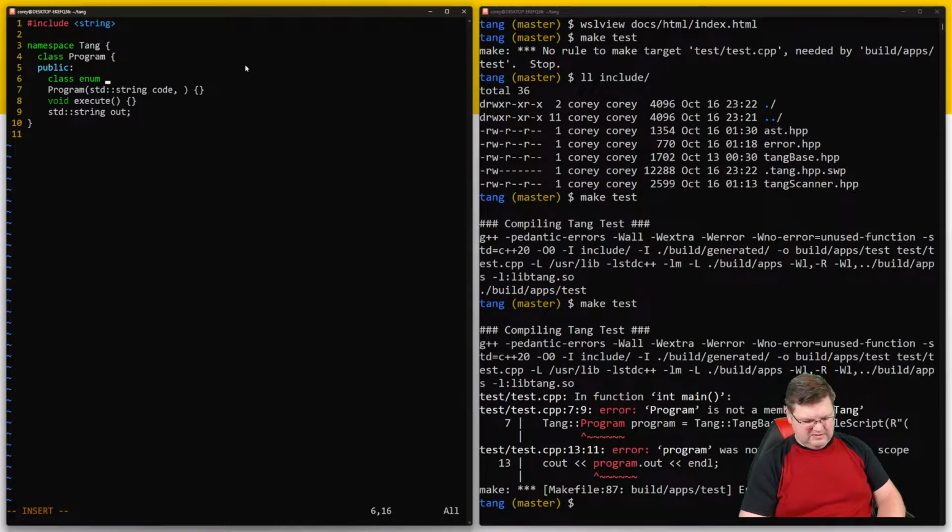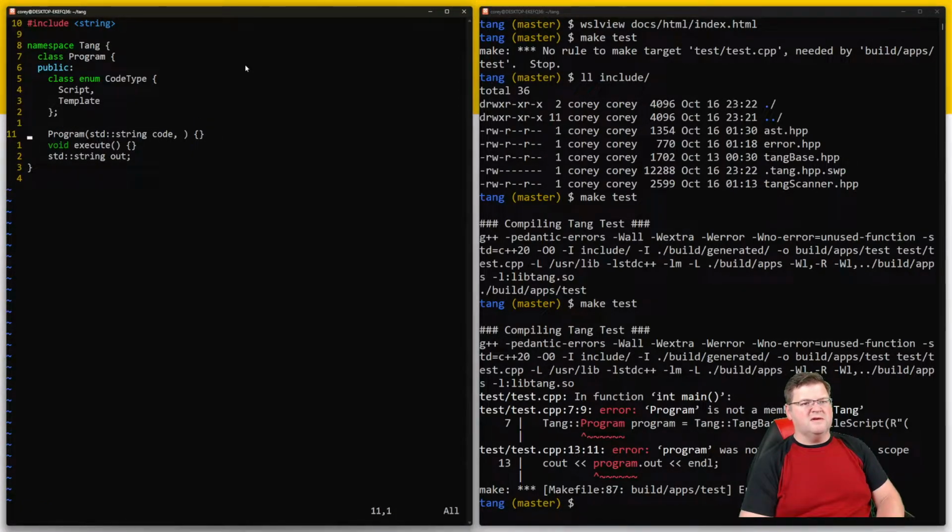And what did I get? Code type, and we're going to say it is either a script or a template. Probably have to have a semicolon there. And now this is going to be a code type, and we'll just say type.